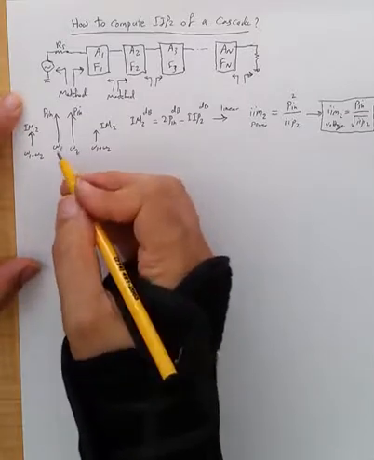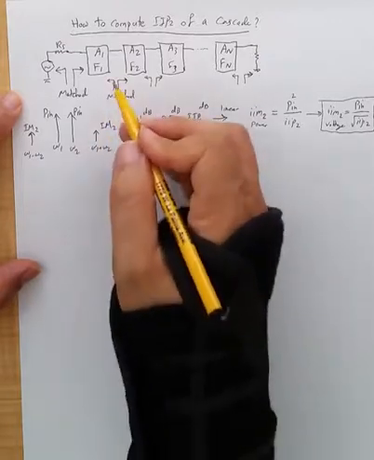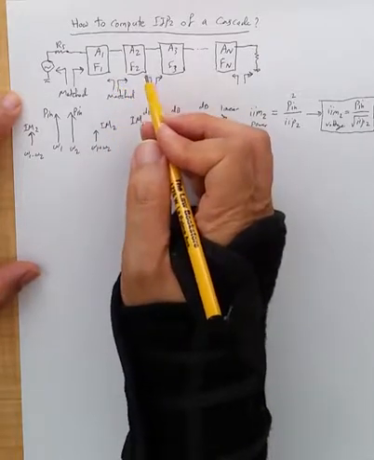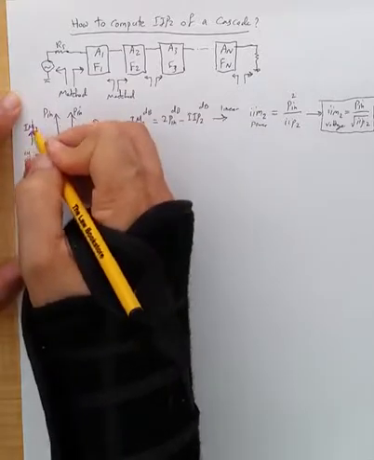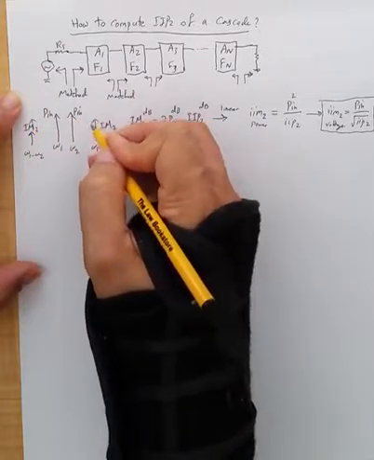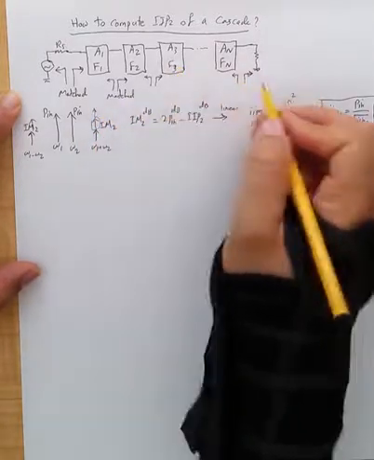Now, we know when this passes through the first stage, it generates these intermodulation products. When it continues passing through the rest of cascade of stages, then it generates additional IM2 components on top of this guy. So this is the IM2 component generated by the second block, this is the IM2 component generated by the third block, and so on.